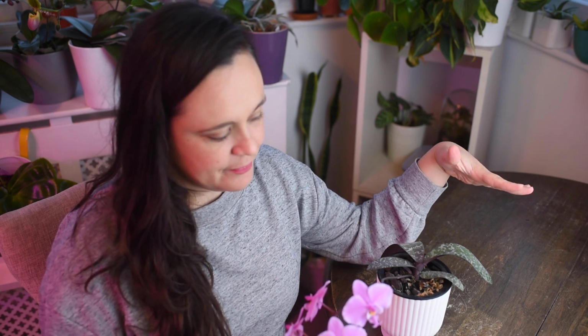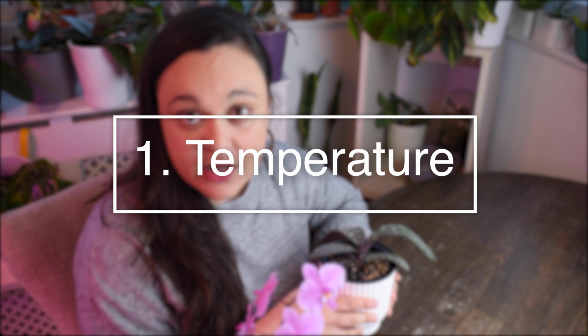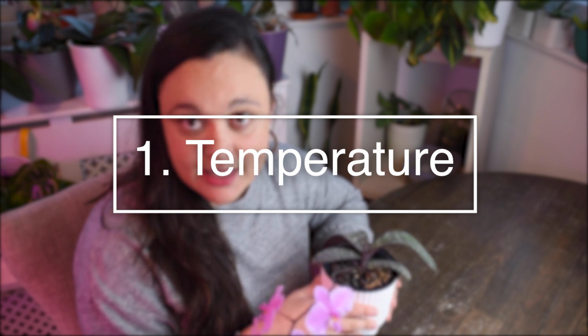but just as a caveat before we start, I need to tell you that this is one of the easiest species out there for you to grow. So if you are successful with the Phalaenopsis that you buy in garden centers, grocery stores, supermarkets, whatever you call it, wherever you are in the world, you'll be great with this plant. As I said, it comes from a tropical country, so it enjoys warm temperatures during the day.